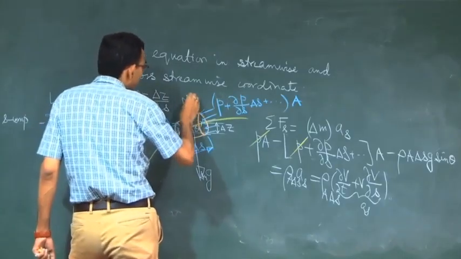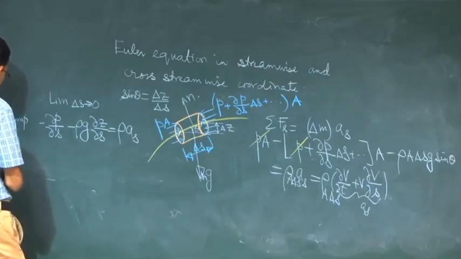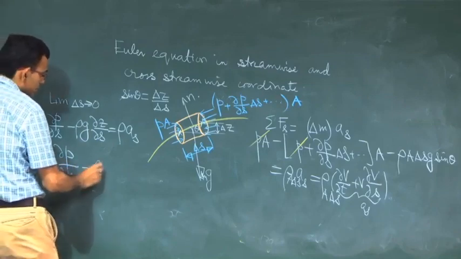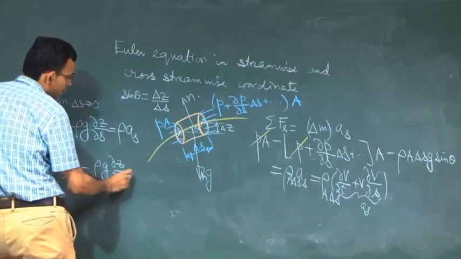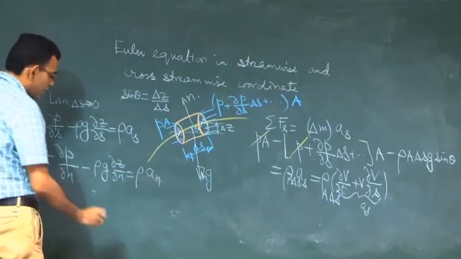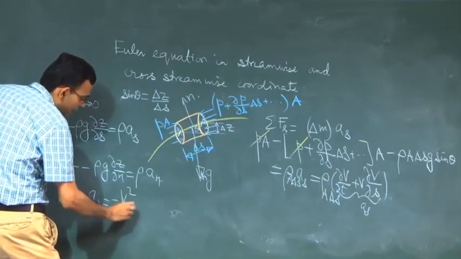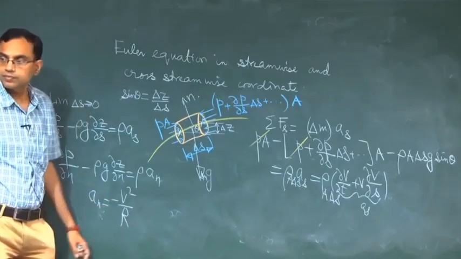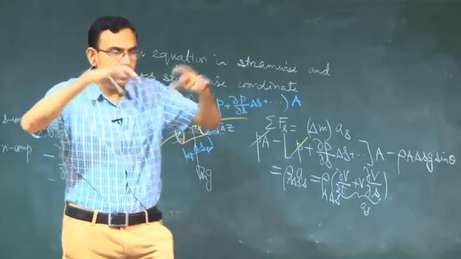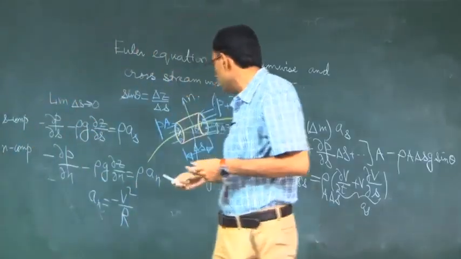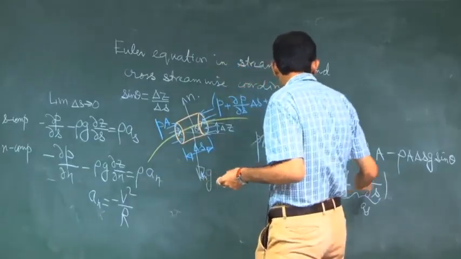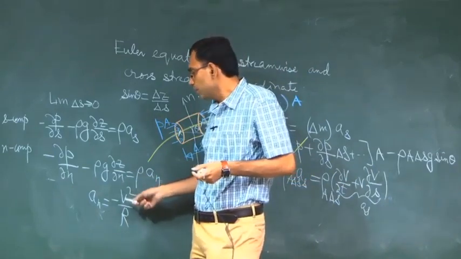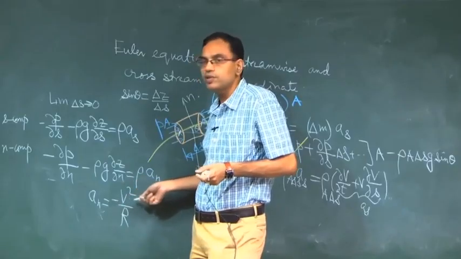If you consider a coordinate n which is perpendicular to S, so what is An? An is minus V square by R, where R is the local radius of curvature of the streamline. So, this is like the centripetal acceleration because of curvature of the streamline. This acceleration is not expressed in the usual way; it is a sole effect of the curvature of the streamline and not due to physical change of the velocity with respect to position or time.